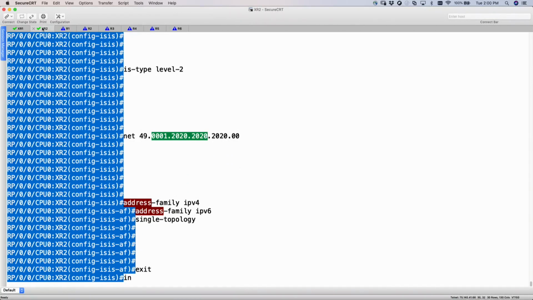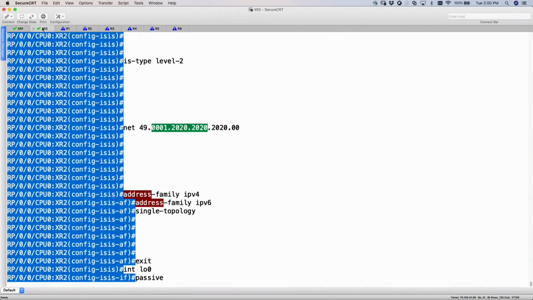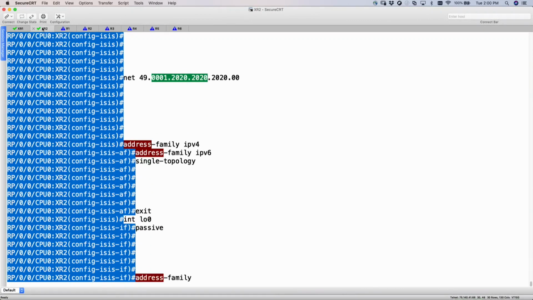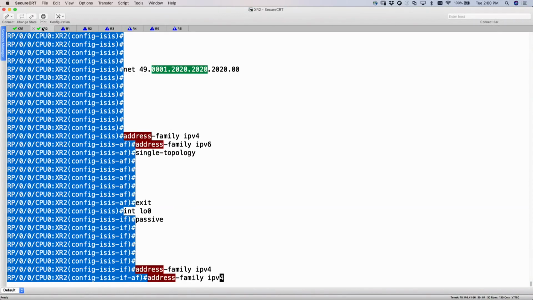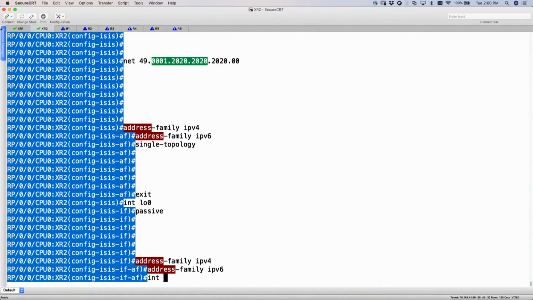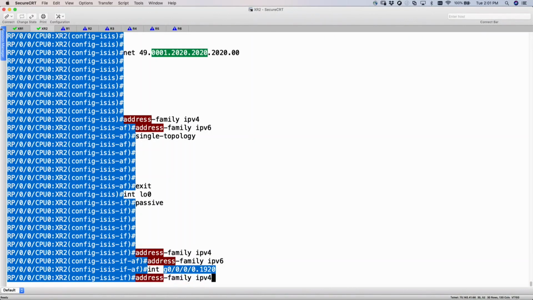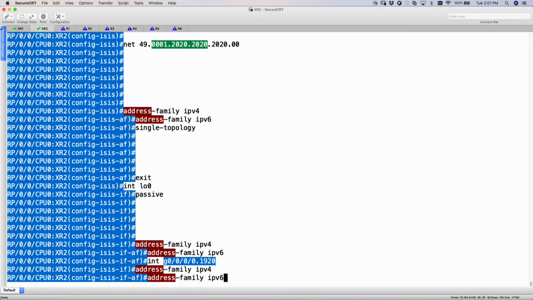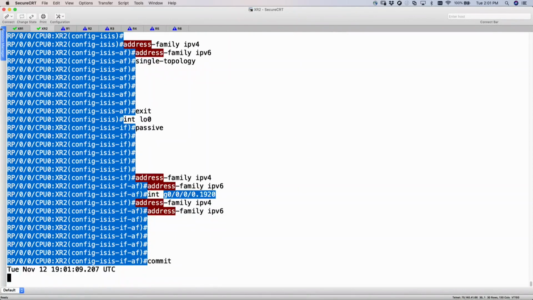And then finally I go to my interface loopback 0 passive, and then address family IPv4 and IPv6, and then the gig 0/0/0/0.1920, which is towards XR1, activate both my address families. Let's do a commit.